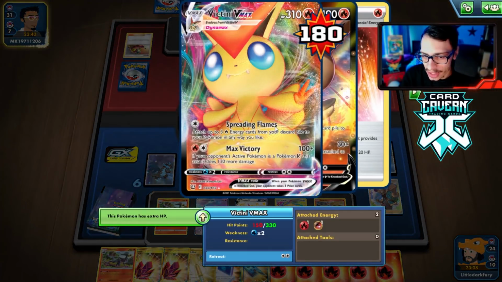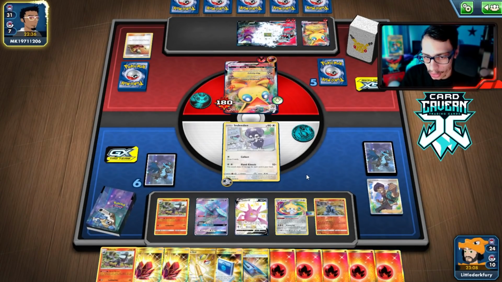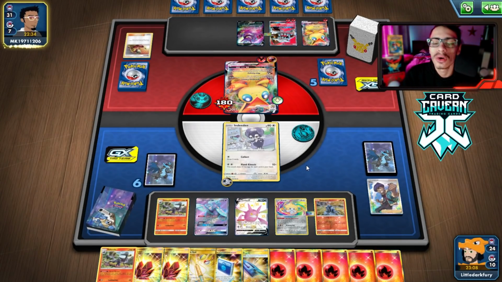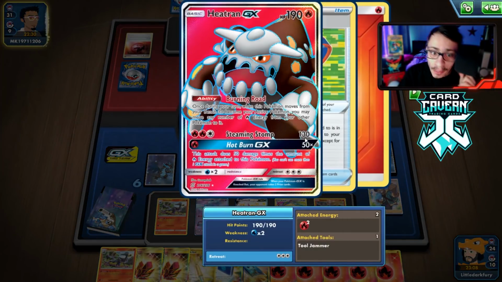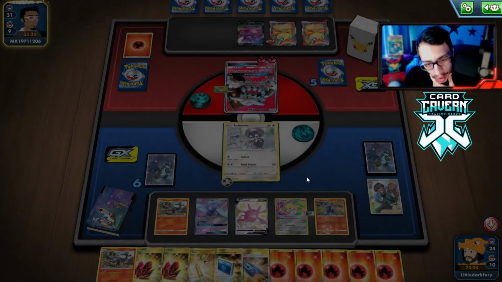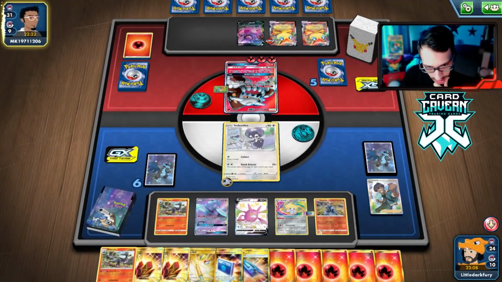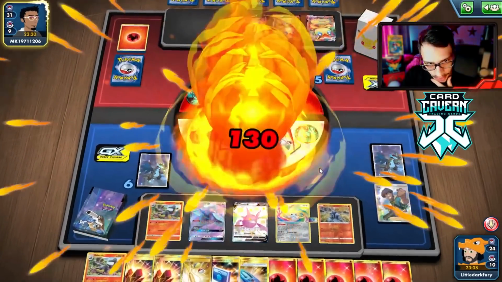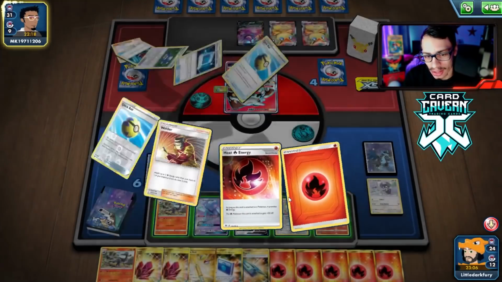I'd rather not get the Victini to get 3 prizes, because it puts more cards in my hand and more cards to work with. Oh, no, they have a Tool Jammer. No, dude. That's so bad. Now we can't. No, dude. Oh, now we can't retreat the Jirachi. We have to Welder to the Indeedee and then hard retreat Jirachi. Oh, my goodness. That is annoying. We can still knock him out. We just need to do 19 damage.